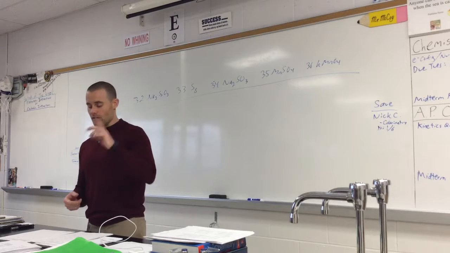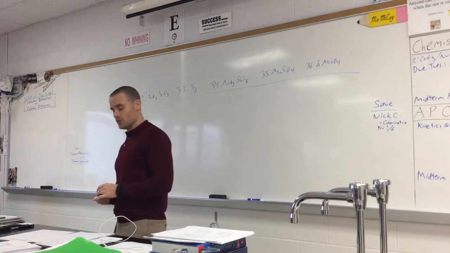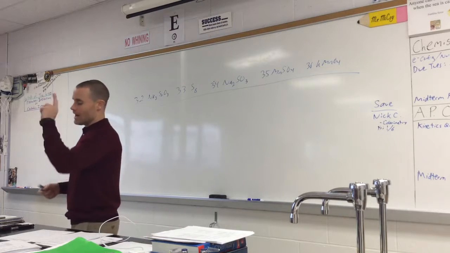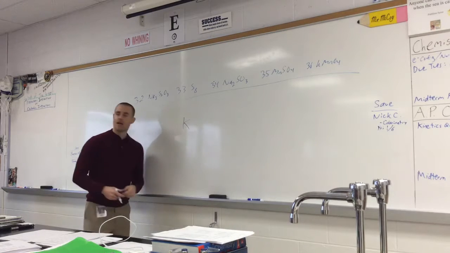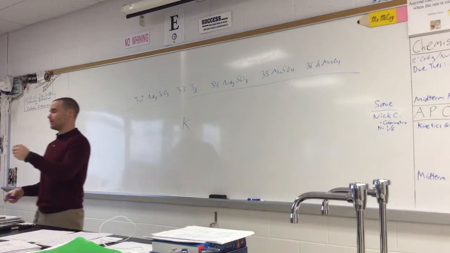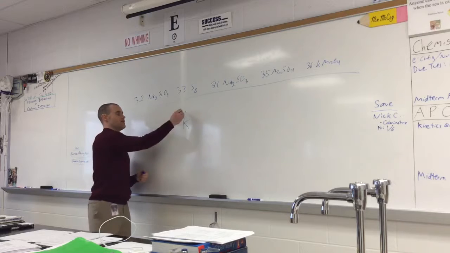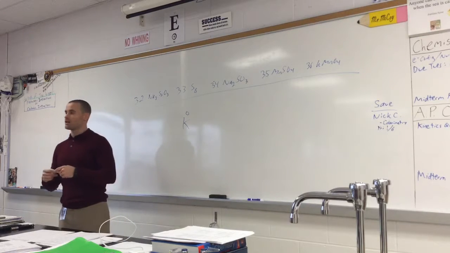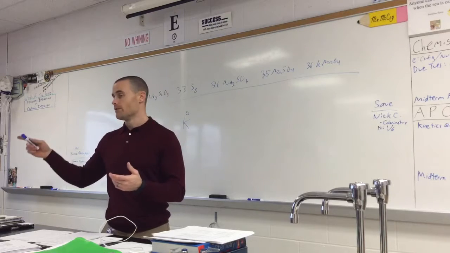So first thing you need to learn, and please try and remember this, I will remind you a lot between now and June, but if you see one element like number 7, so if you see K, K is an element. It's a piece of metal. If you were to touch that piece of metal, you would be okay. Nothing would happen to you. The reason for that is it has a 0 oxidation number. It has a 0 charge. What does 0 mean? Neutral.